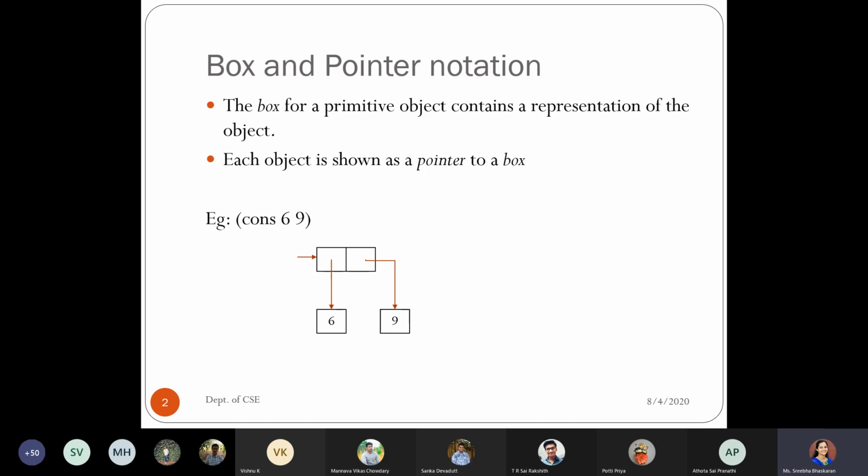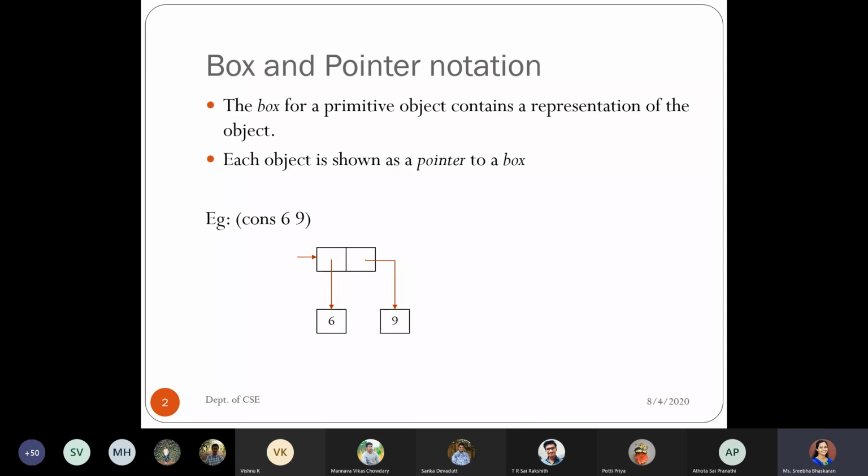So now in today's class, after that we have seen the rational number application, where we use it, how it has been defined, and how we can optimize those procedures. Those were the things done in the last class. Today we will see the representation, that is the data structure, by using the box pointer representation or box pointer notation. How do we represent the data, as well as the output part. And if time permits, we will take a look at the procedures.